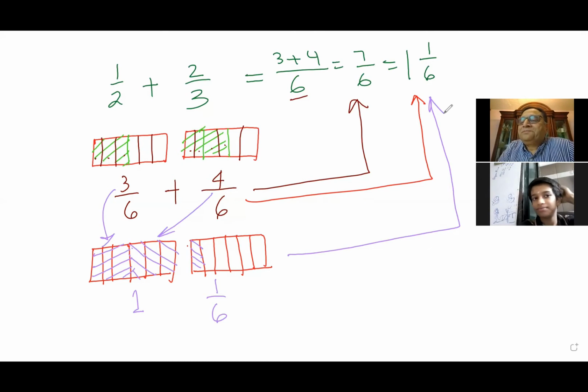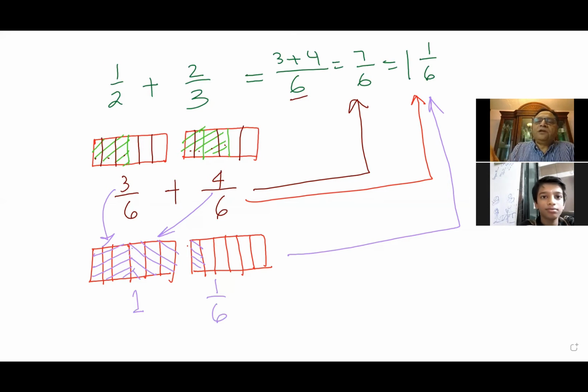You get the idea? How we have related addition into a model. And from the model, we have got a result. Do you see that part? So we have 1 whole plus 1 over 6 as a mixed number, which is representative of 7 over 6, correct? So this is the basic foundation of fractions which you know about.